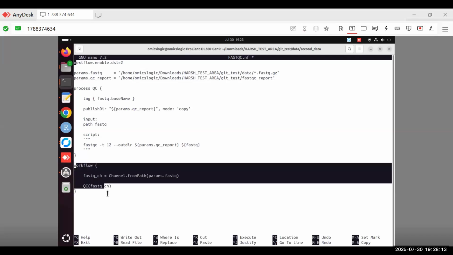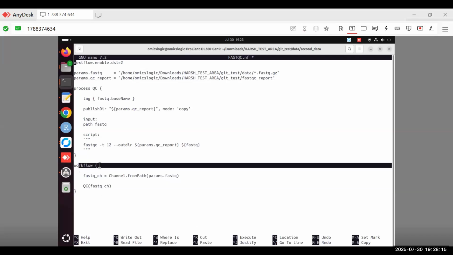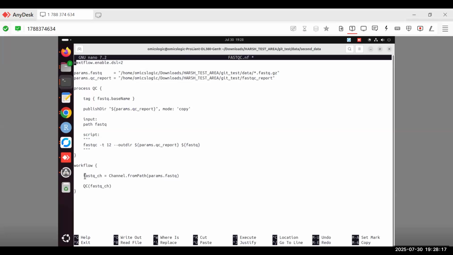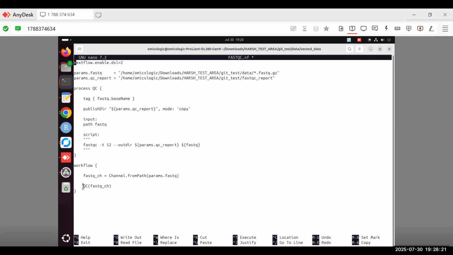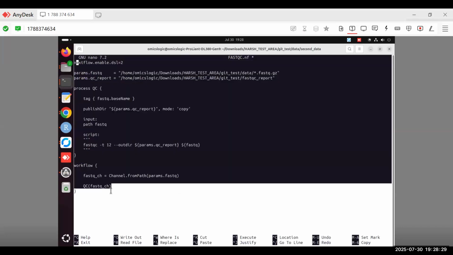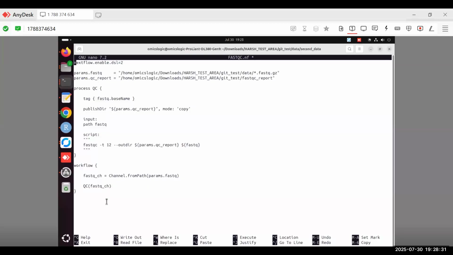Now, workflow is very important here, because you are defining that the input FastQ files will be taken by the FastQC tool, and then everything will be saved in your FastQC folder. So this is how we prepare a particular file. This is a syntax that is used by the Nextflow script. Now, when you have defined this, everything is just a small block. I'm just showing you how to execute it.